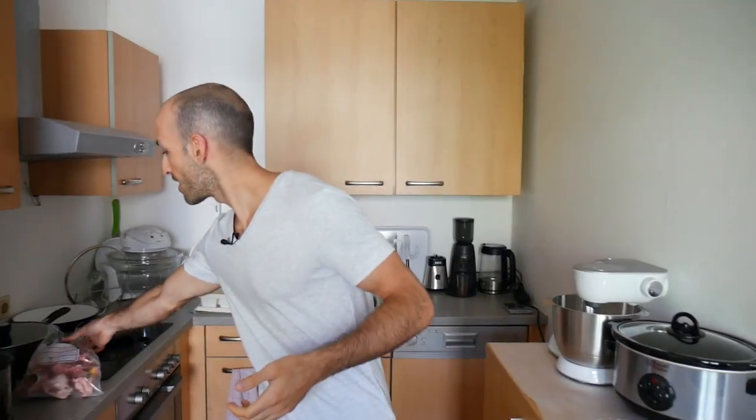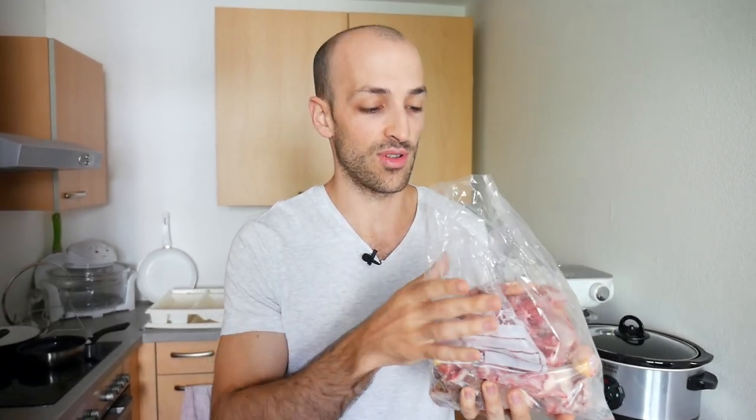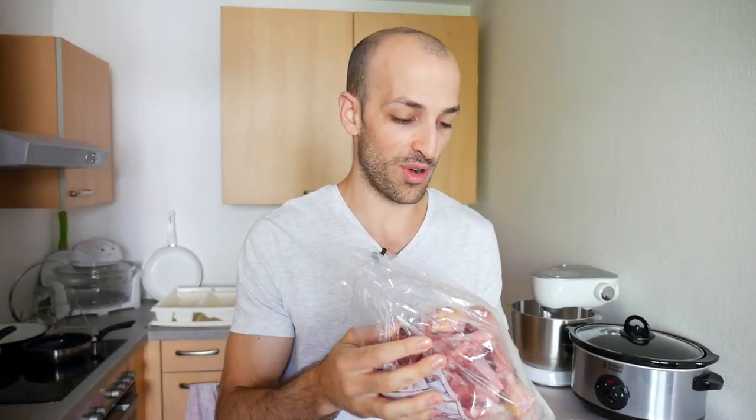I'm going to put them in the oven for approximately 20 minutes at 350 degrees Fahrenheit, which is about 175 degrees Celsius. When I buy beef and chicken bones, I usually mix them together in small bags — I use a two-pound bag with about one pound of chicken bones and ligaments and one pound of beef bones — and keep them in the freezer so I always have a batch ready to make more bone broth.